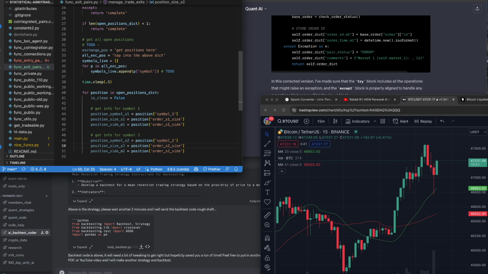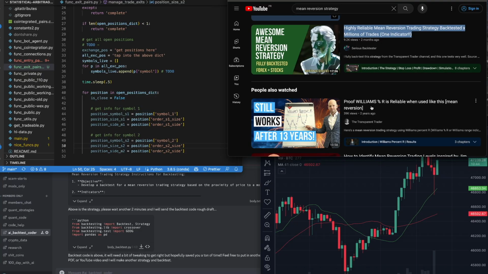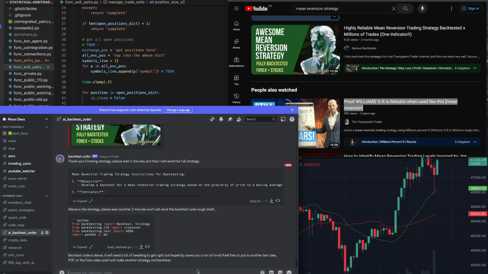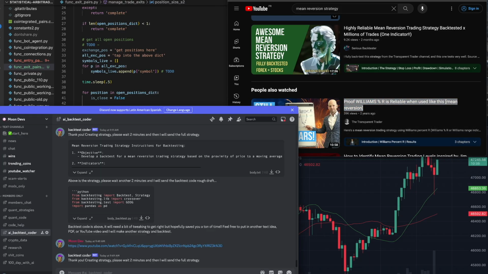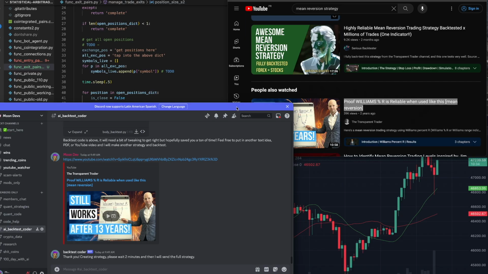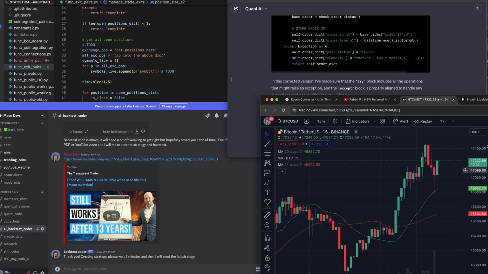Let's have our AI code another backtest here while we're working on this. I'm just going to go through Proof Williams mean reversion, paste it in there. And then that's going to go ahead and watch the video, come up with the strategy, and then come up with the backtest.